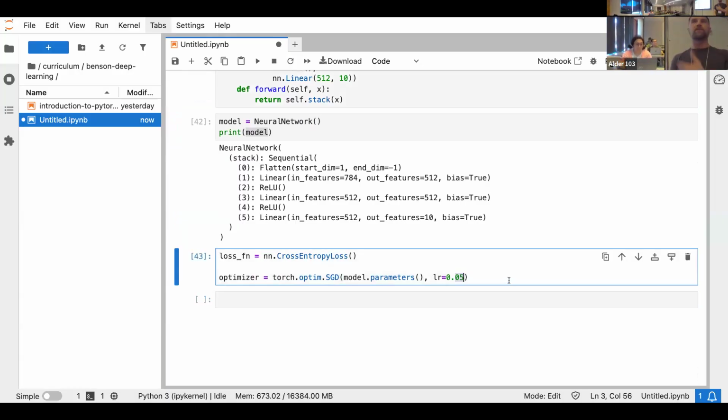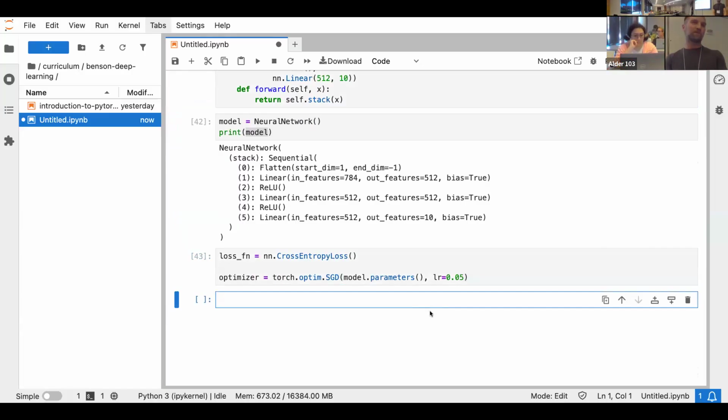This 0.05 for the learning rate, you can try a different learning rate if you want. I played around with this before the lesson, and if you pick 0.1, it will diverge, like it will get worse as you go. So you have to pick a pretty small learning rate with this one. Again, it's a little more art than science. You make your learning rate small enough that it works, but not so small that it's slow.